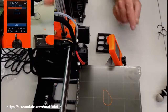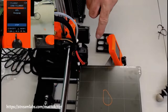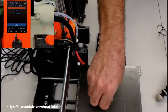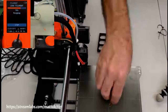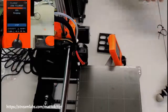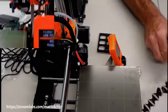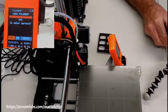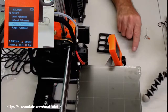So what it's doing now is it's pushing the black filament in, which is going into the hot end where there is still some of the orange filament, and it will push the orange filament out, and then once all the orange filament has gone, it will then bring through the black. Like I say, I didn't get it started quickly enough, so it's just going to take a little bit longer to purge through. There we go. There's the orange coming through, and there it is turning to the black. So now we've got the colour that we want. Take that off, we can say yes, that's the right colour.